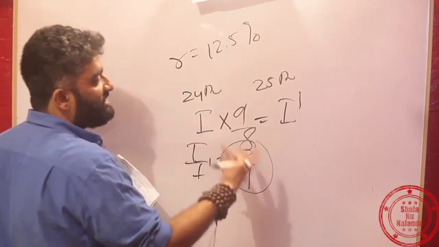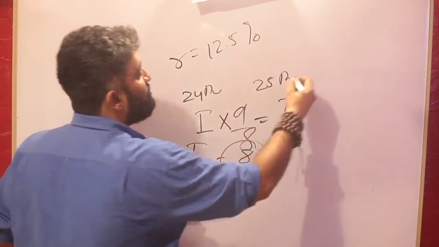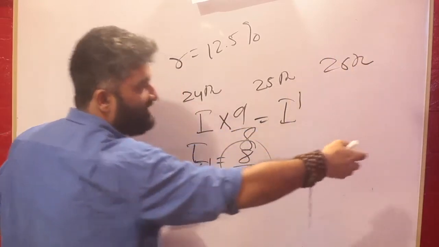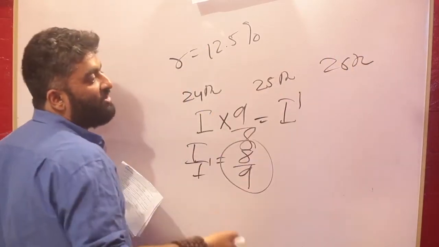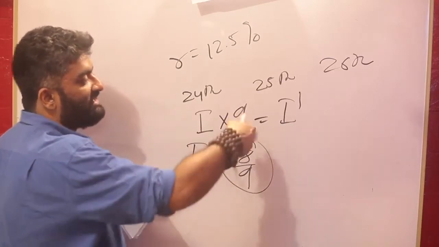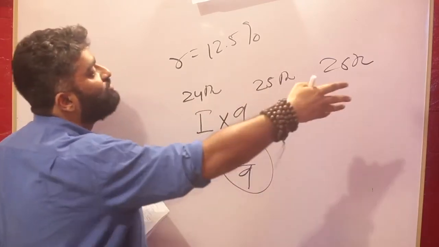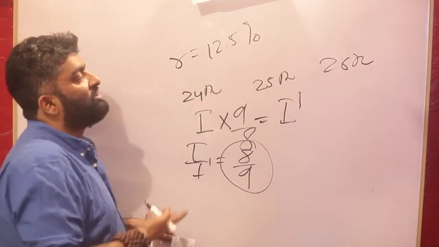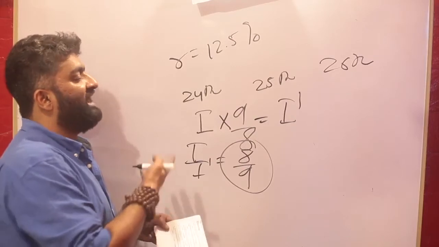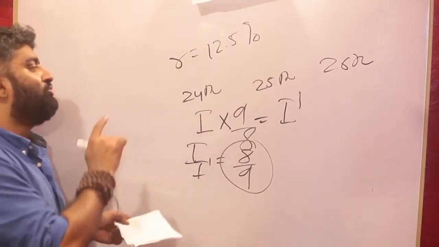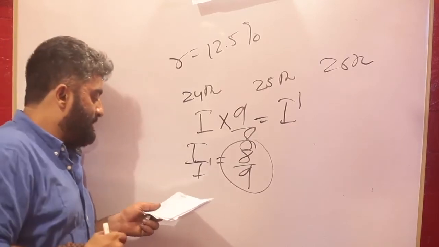In fact, if you notice and understand the basic concept, you know from the 25th to the 26th year also it would be 8 by 9, right? Because there's a growth rate of 12.5%, which means a multiplying factor of 9 by 8. So that we keep repeating. So for any 2 consecutive years, for this rate, the ratio of CI for 2 consecutive years is always going to be 8 by 9 for this particular rate, right? So I hope you notice all of these things, right?